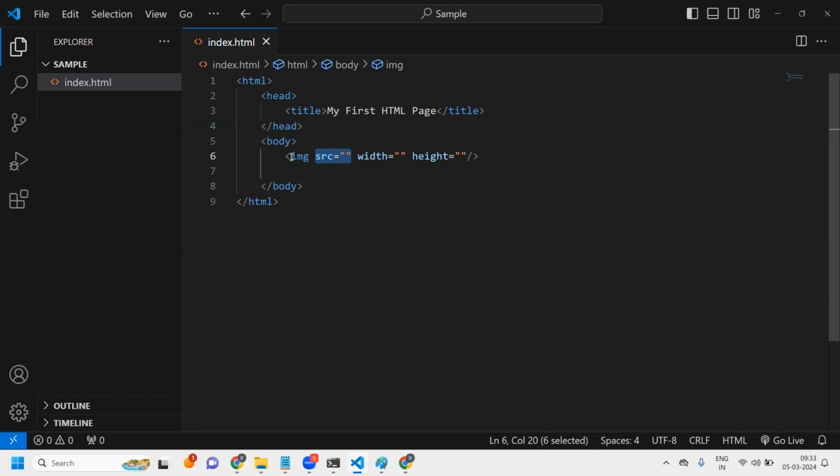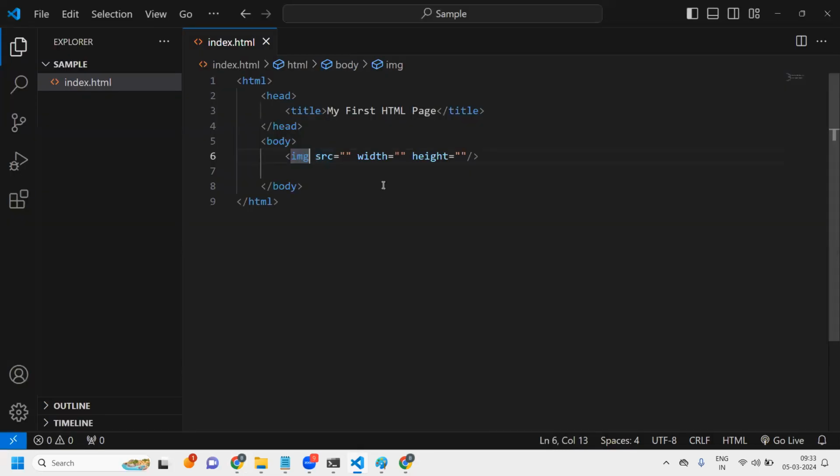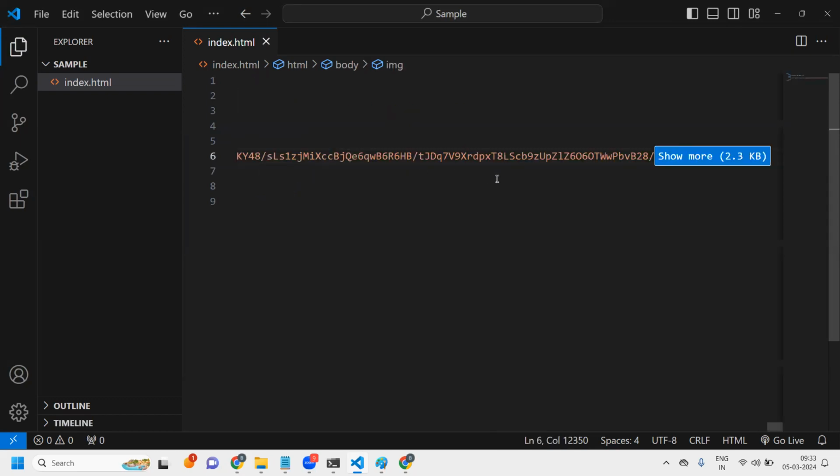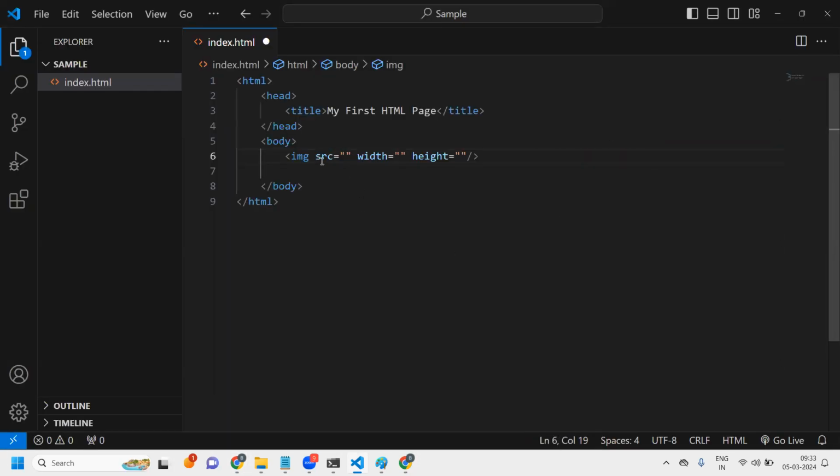Adding an image is a generic thing. Adding a specific image, say I want to add an image of Mickey Mouse, for that I will have to provide some URL here, right? That URL you can specify in the SRC attribute. Also, you can control the width and height.